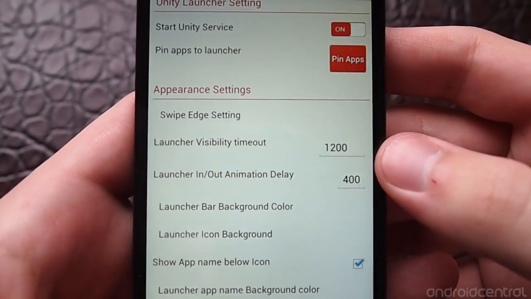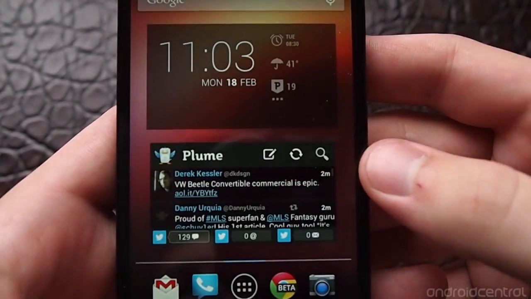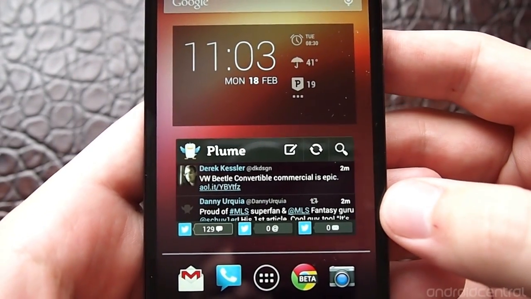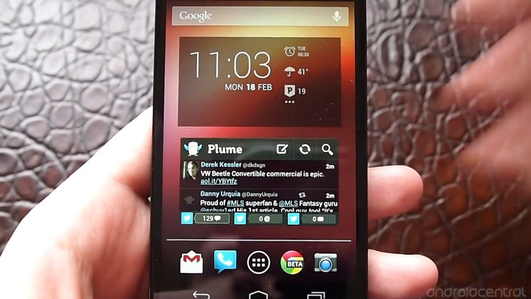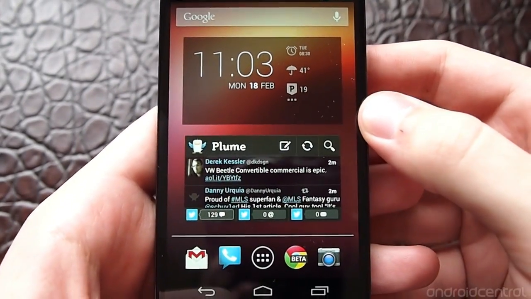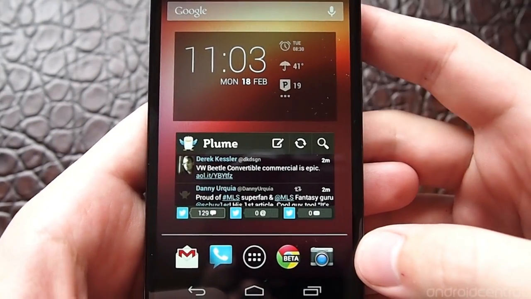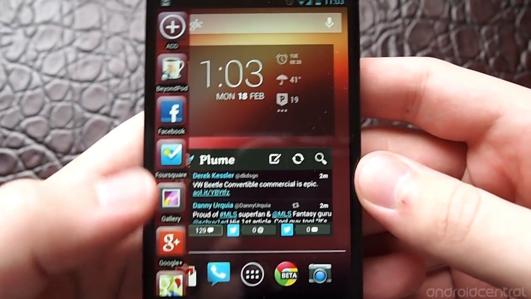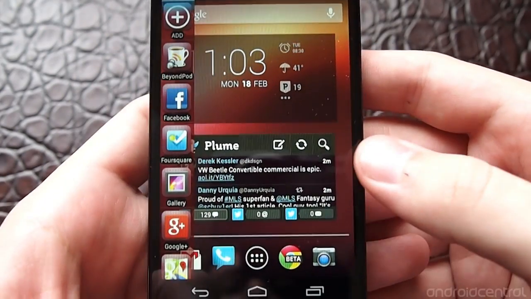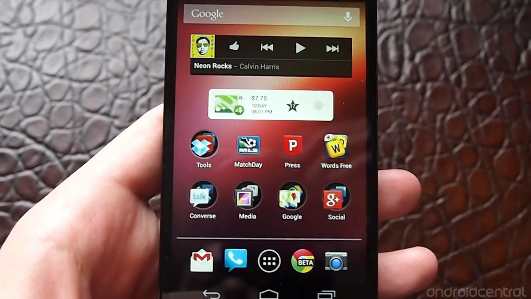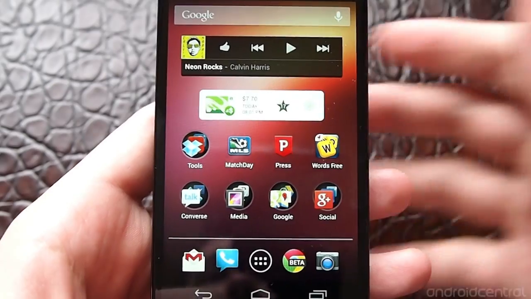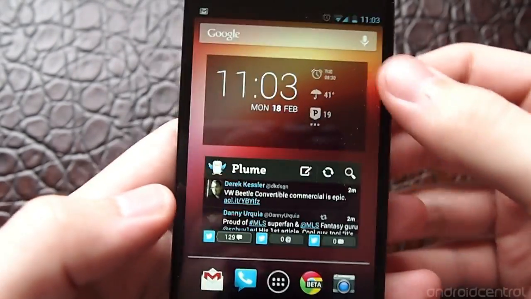But really what's important here is that it doesn't mess with the launcher. So for me, I've been able to switch to two 4x2 widgets on the home screen and just the basic icons in the dock, because everything else is in here for me. My normal home screen would look something like this with all the folders in it and things of that sort. So now it gives me a little more customization.